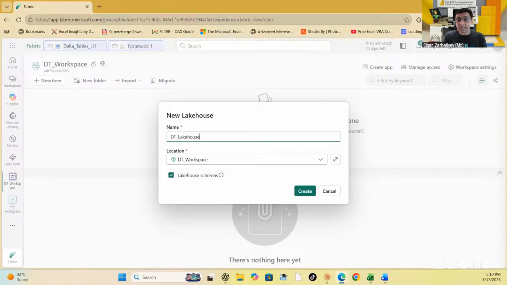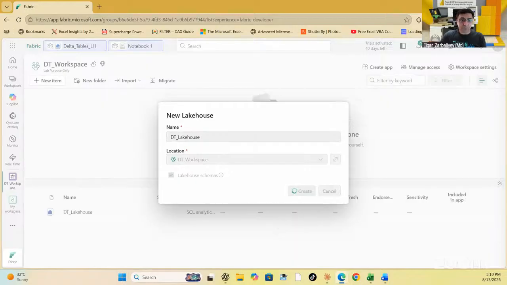Every piece of code we write today refers to tables as dbo.something. If you clear this checkbox, your tables won't have a schema, and every one of those references will fail. So leave it ticked. Then create, and it takes a minute or so to provision.